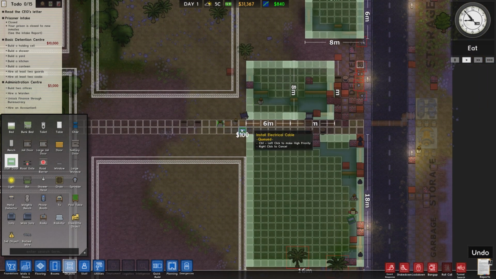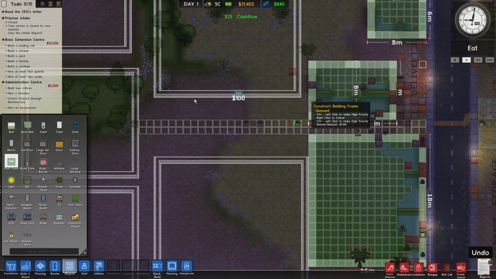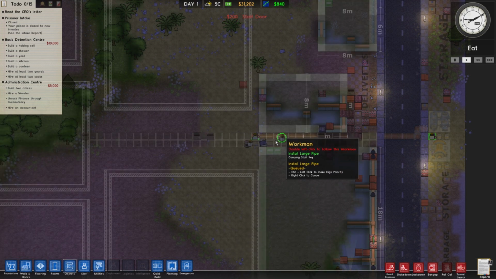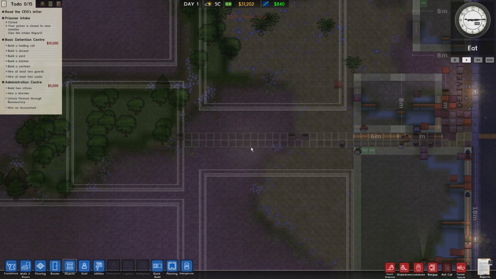I'm just trying to think. This will be a fairly well monitored area, I think. So this will be a key area. So yeah, I think we're okay just putting a double staff door in there to allow the cooks to get out and deliver the food to the canteens in each of the areas.